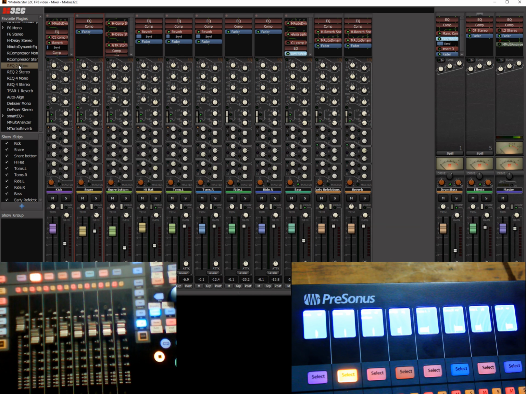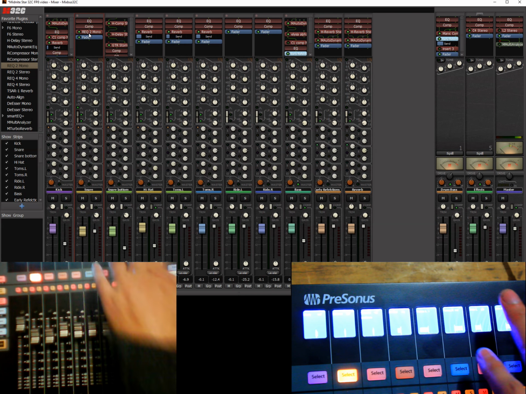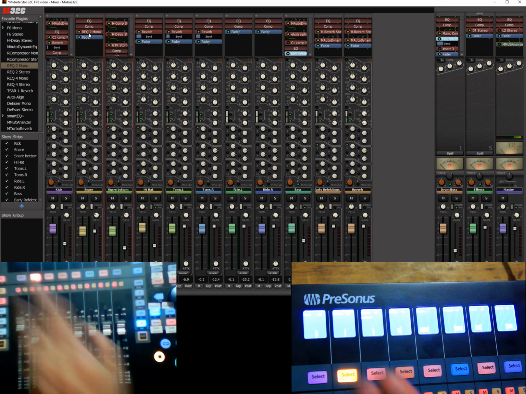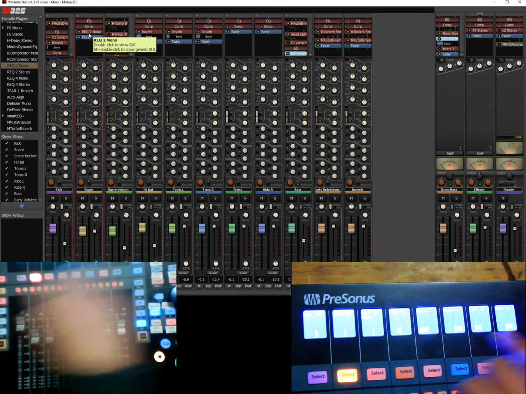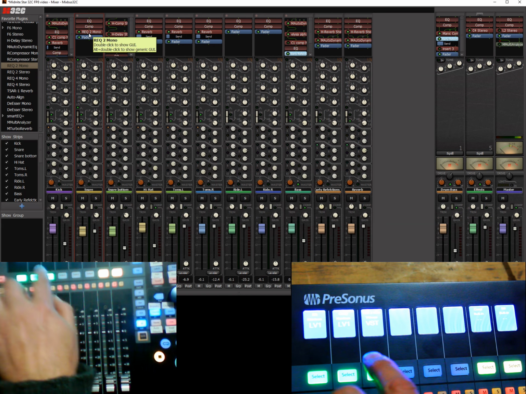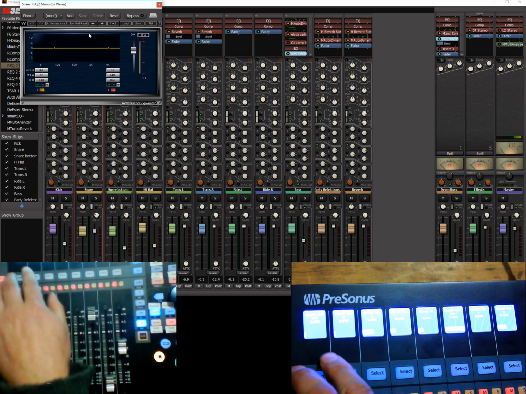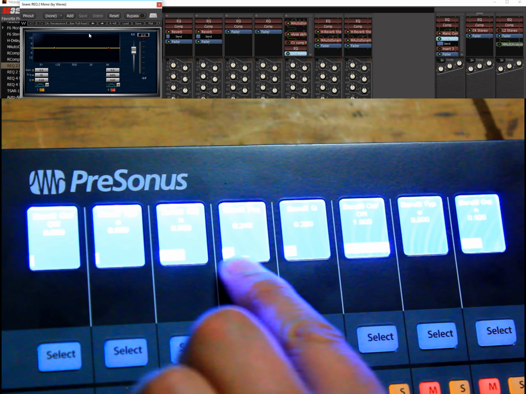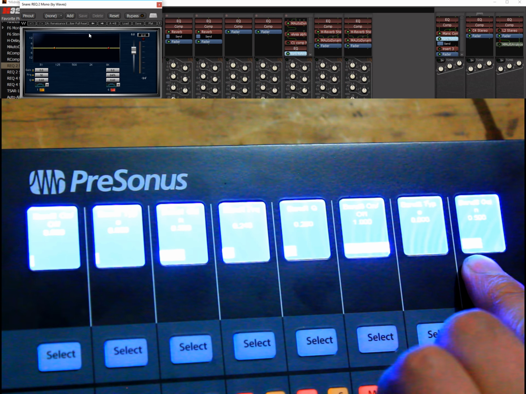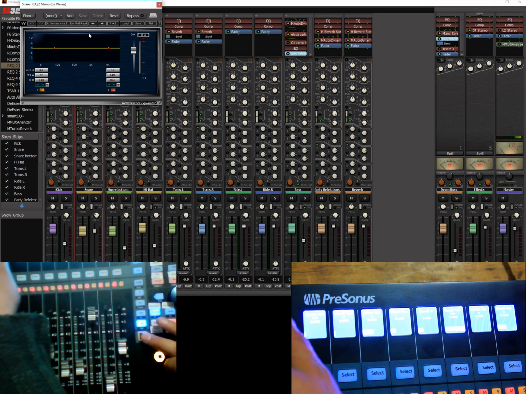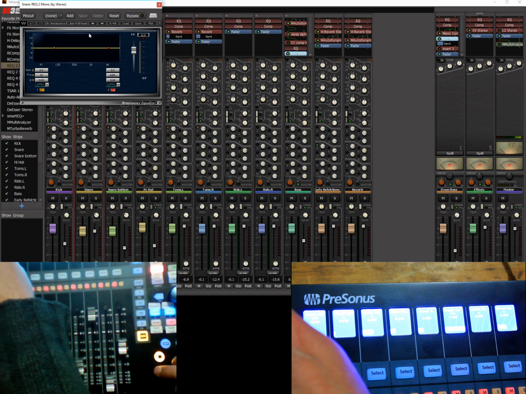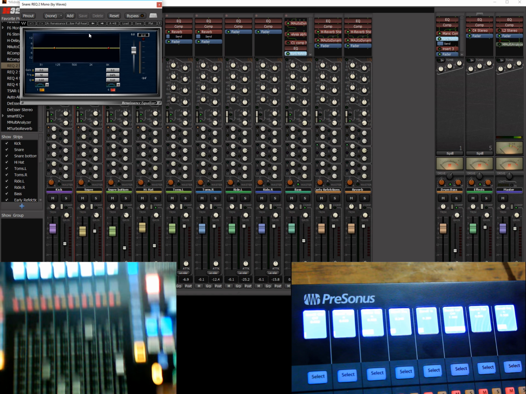Use the REQ2, the Renaissance EQ by Waves. Right, so I've selected my track and now I go to edit, plugin edit mode, and I select my REQ2. So let's see what you can see here. The functions come up across here, and if there's more than 8 functions, you can bank across by pushing shift.